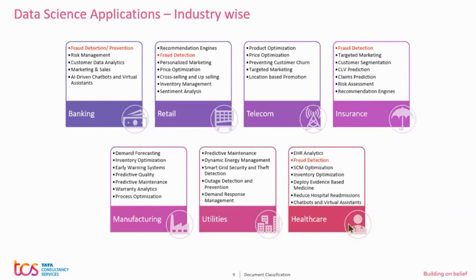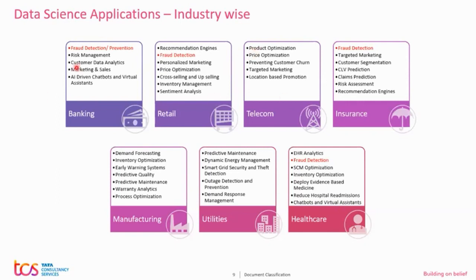Then there is pump and dump, where the owner keeps on buying his own stock to inflate the stock price. TCS had made a fraud model for SEBI, and it has been implemented by SEBI. It's a very successful model where we try to identify any frauds happening in the capital markets, that is, the stock markets.